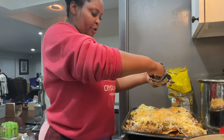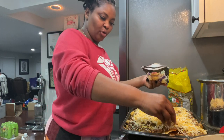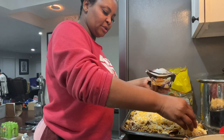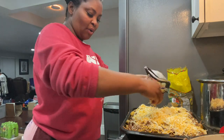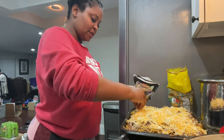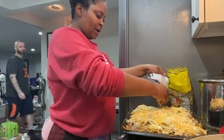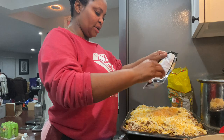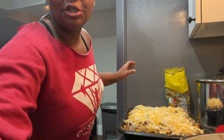I might cover it up with foil, too, because I want my tostadas to get super moist and soften up. I don't want my tostadas to stay hard. That's also the reason why I put the rest of the juice from the taco meat on there, because I want my tostadas to soften up and turn into like a casserole. I want to be able to cut it with a fork and pull it out like a lasagna. It's like a Mexican lasagna I'm making. So before I stick it in the oven, let me show y'all.